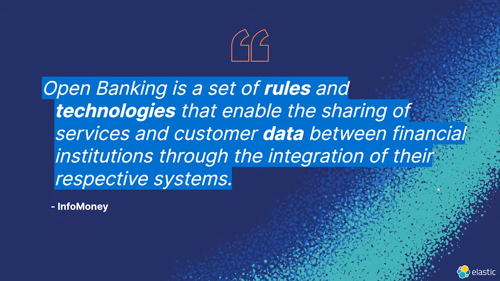Let's just start. Talking a little bit about what open banking is, I've taken a small definition here from InfoMoney. Open banking is a set of rules and technologies that enable sharing of services and customer data between financial institutions through the integration of their respective systems. So here we're talking about rules, technologies, and data. Basically, when you're talking about open banking, we're talking about regulations and legislation obliging banks and other types of financial institutions to expose their services, products, and also customer data, with consent management, of course. The idea behind this is to provide all this data using APIs so that it can be shared between different systems. So it is a communication happening between the systems of these different institutions.